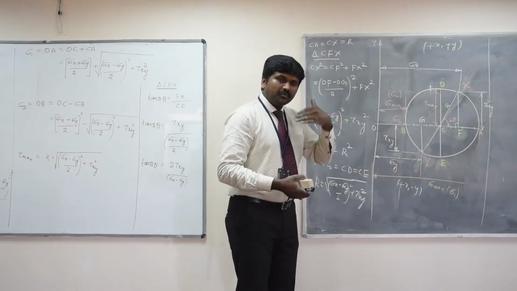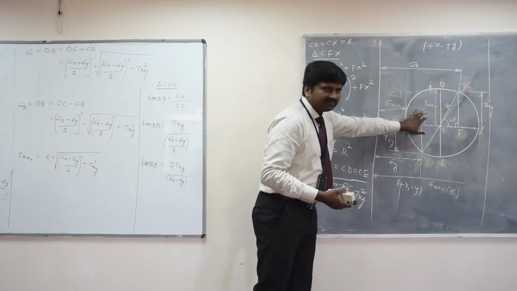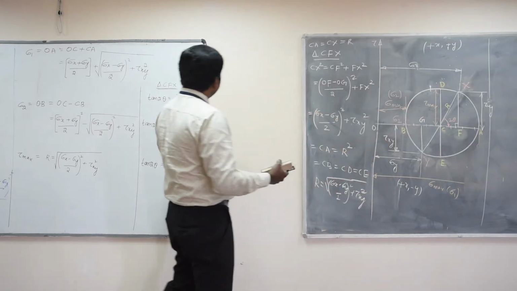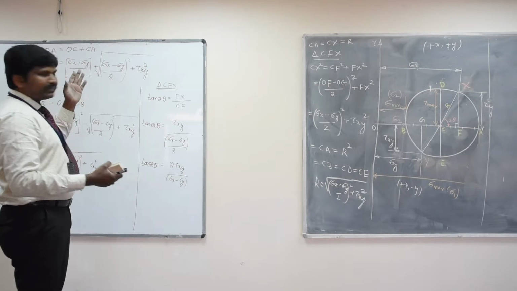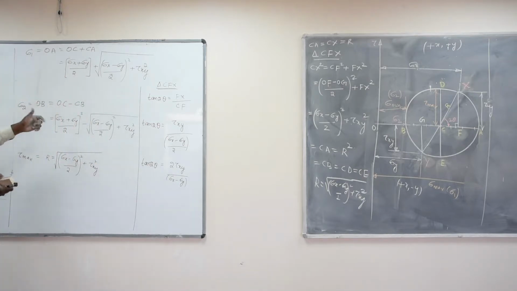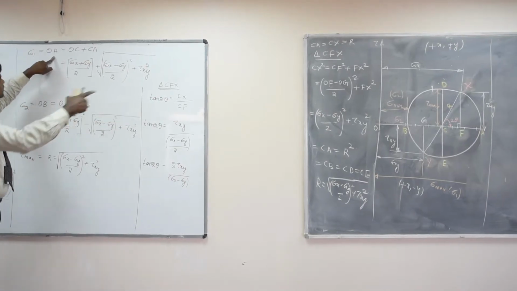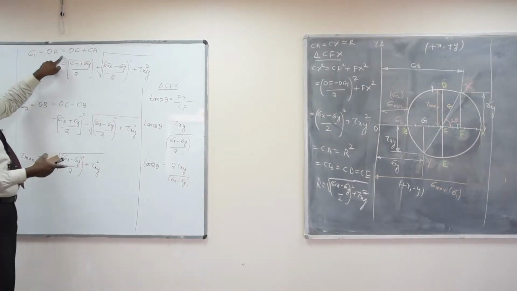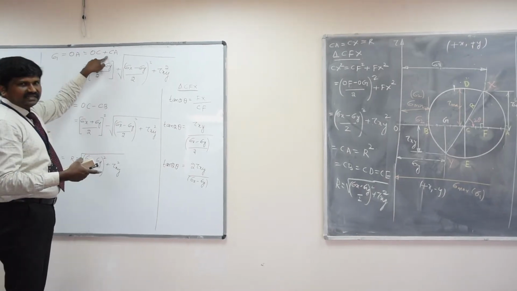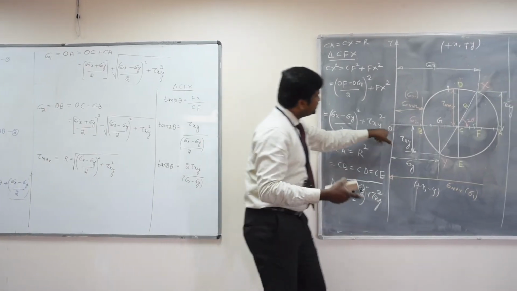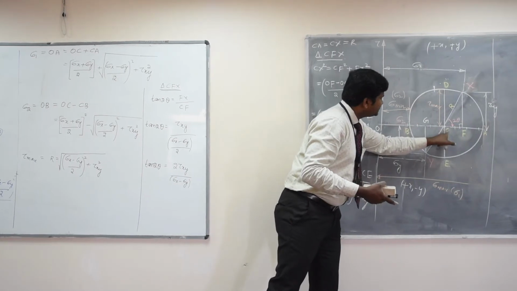However, it is possible to derive the analytical equations from this Mohr circle diagram. Here we will see how we can get the equations for maximum principal stress, minimum principal stress and shear stress. So you see the equation, sigma 1 is equal to OA. Refer to the diagram there. This OA is equal to OC plus CA.